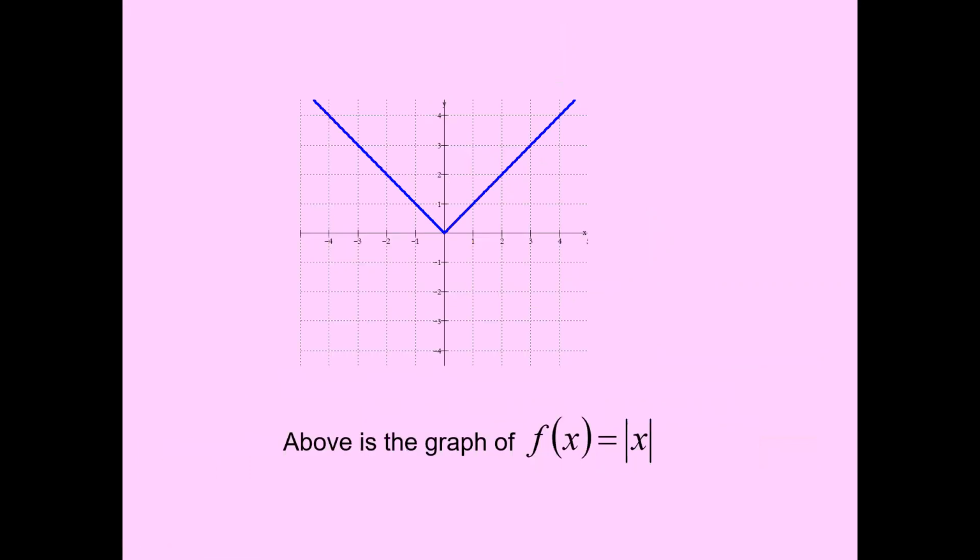Okay, we're going to start with the graph of f of x is equal to the absolute value of x. And what we want to know is what happens when you multiply by a whole number, 2. What happens when I multiply the y by 2? So this absolute value of x is going to be multiplied by 2. If it gets multiplied by 2, notice that your y value is going to be changing.